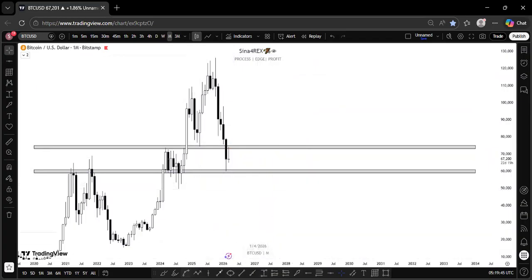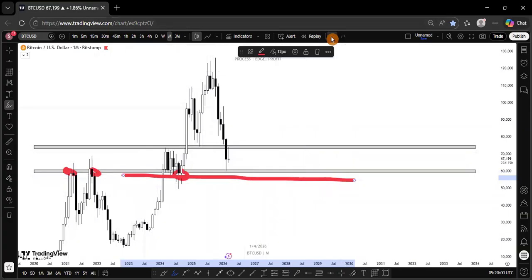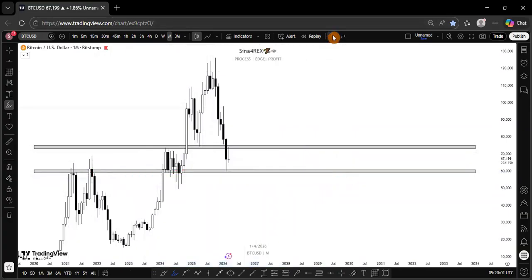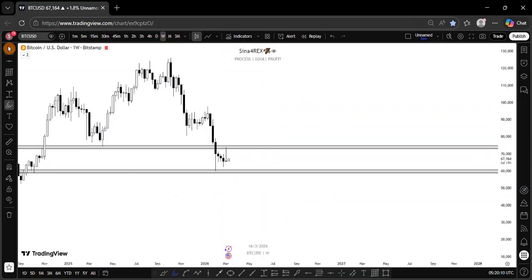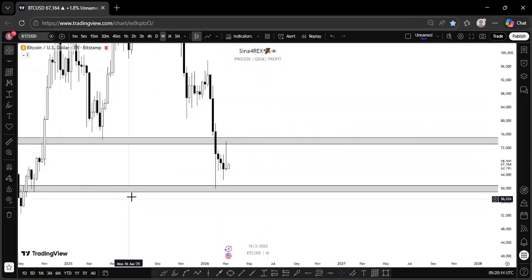And you can see how price has respectfully rejected these areas and then came for a possible retest. That's the good retest here to indicate that this particular level that we are having is a strong support level that we can take our swing trade from. So here, let's just go to the daily because we don't have much on the weekly time frame. Now let's have a look at this.